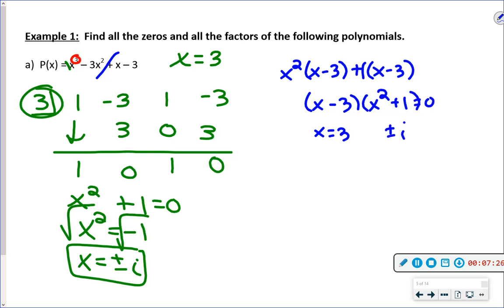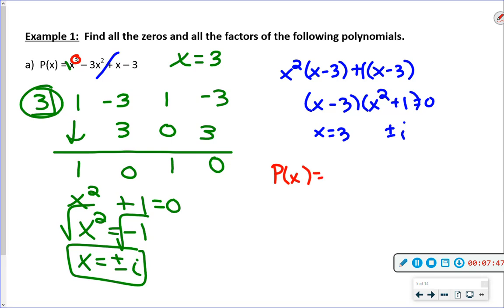So multiple ways to approach these problems today. One's not better than the other. It just is a matter of, did you see the factoring or did you not? If you don't see the factoring, you're on the graph and you're doing synthetic division. Okay. Final, I need the factors. I was going to write f of x. It's p of x over there.